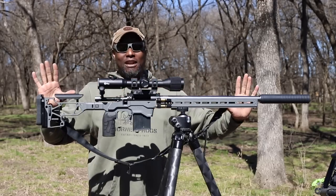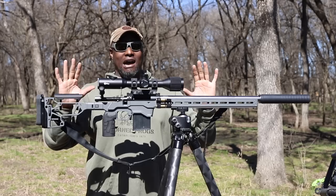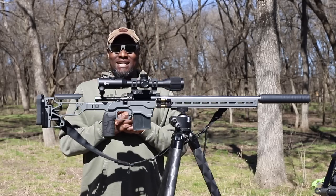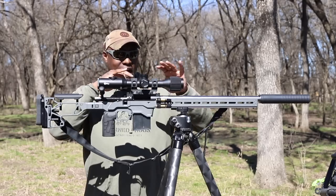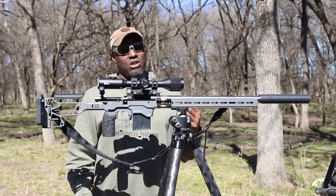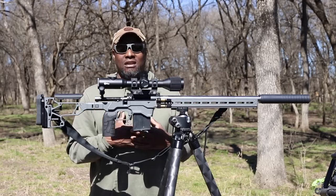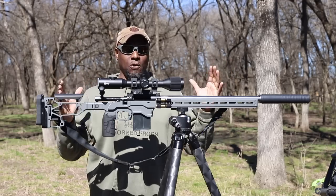That's the breakdown of the rig. We're going to try to find some custom loads for it and make this thing shoot lights out. Right now I can already tell I'm going to get hooked on this thing. I love my 308s and my 6.5s, but I can already tell a huge difference in the speed — at 100 yards you can feel that projectile getting there a lot faster. It sounds really good. I took my hearing protection off for a second and it does not hurt. A lot of guns I have suppressed are so loud they make your stomach hurt even suppressed, but this is a very pleasant platform to shoot.